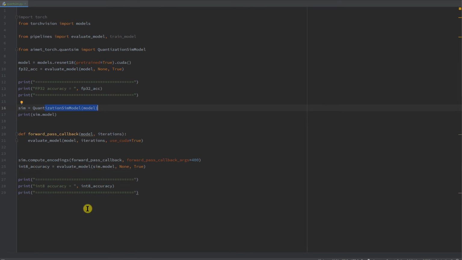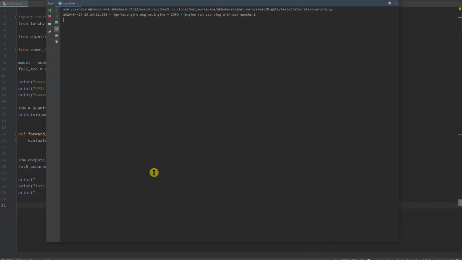So let's run this, and it's going to take a little bit of time to run, on the order of a few minutes. I'm going to pause the video and resume once it finishes. So let me kick it off. It's going to start running. We can take a look at what it's doing. I think it's passing data through the model at this point. So see you in a few minutes.